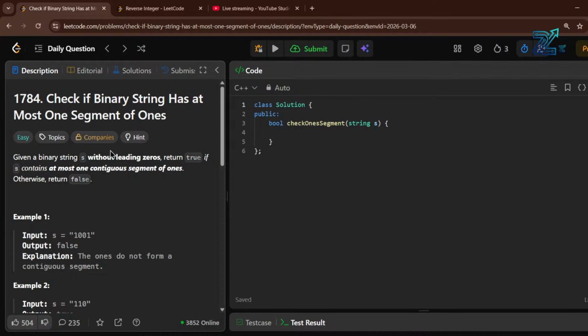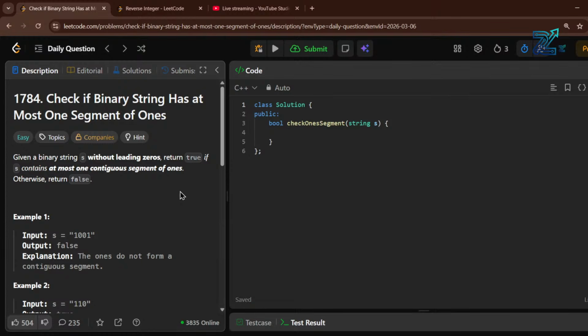So let's begin. Here's the problem statement. They have given a binary string s without leading zeros. Return true if s contains at most one continuous segment of ones, otherwise return false.